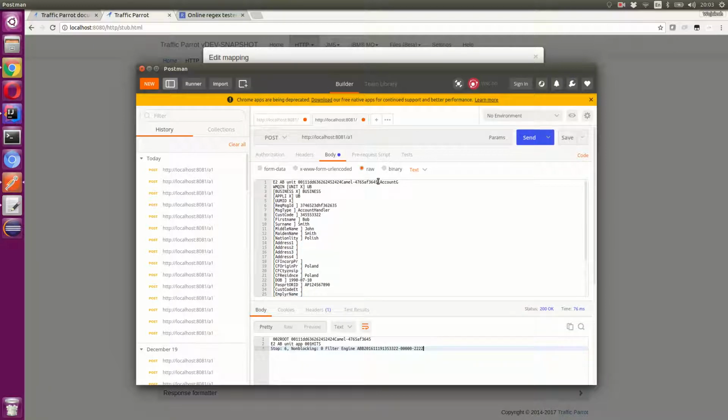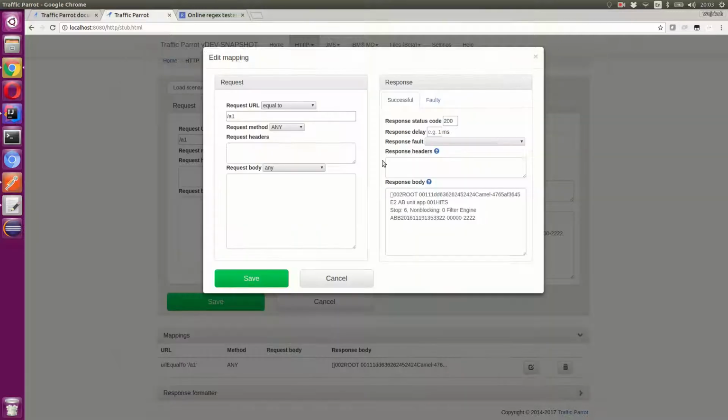But as I said, this is a request ID, so it's going to change from request to request. So let's say it's changed and now it's something like this. And I send it, but what we get back is the same static response with the same ID in it. And it's not a surprise because we've just configured it to be a static string of characters. Okay, so how do we make this ID dynamic and extract it from the request?